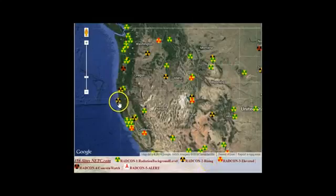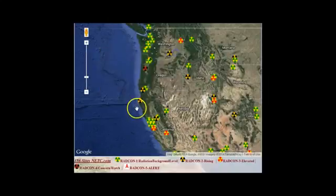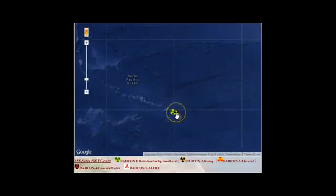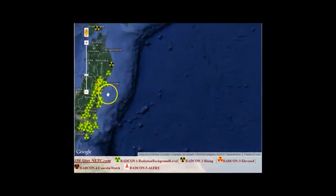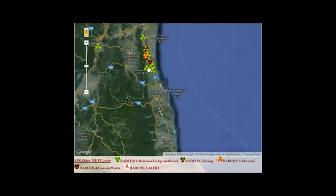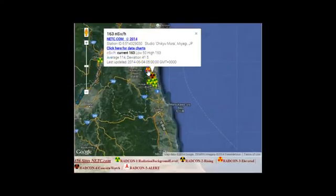There's only 4 that's showing up on the globe. Of course, we don't have all the information, but let's go over to Japan. Here you see in Eureka, California, you have a Radcom 2, means it's rising. Now, we did check it, and I'll show you the Shell Beach at Diablo Canyon nuclear plant in California. Now, this is Hawaii. You see that it is rising. It's not a Radcom 4. But here you've got a lot of meters, and most of these are highly inaccurate. Every once in a while, you can catch one, and we do. This is the only one showing on the globe, and it's current 163, average 114. That is just south of the nuclear power plants on the Japanese island.